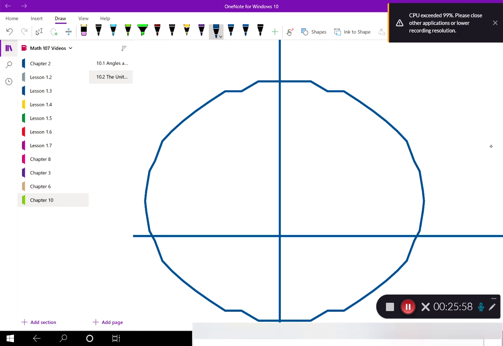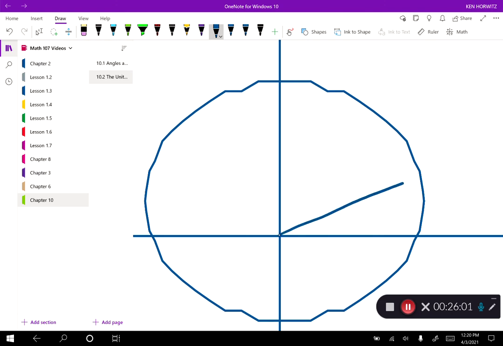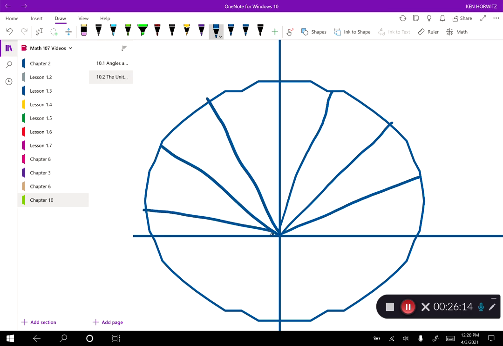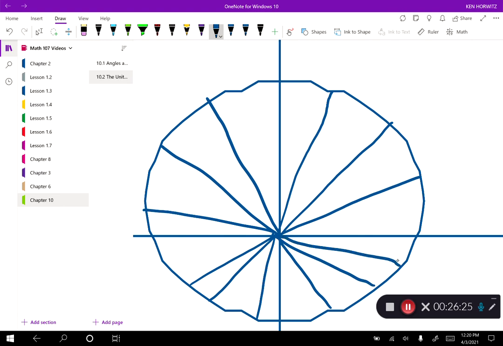And again, we can put in our 30-degree line. There's our 45. And there's our 60. There's 90, right? Told you these things fill up very quickly. So here's 0, 30, 45, 60, 90. Now notice I'm not forgetting about the angles that we've already done. We're just not necessarily doing them again.